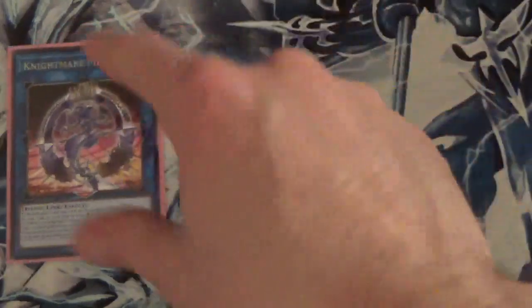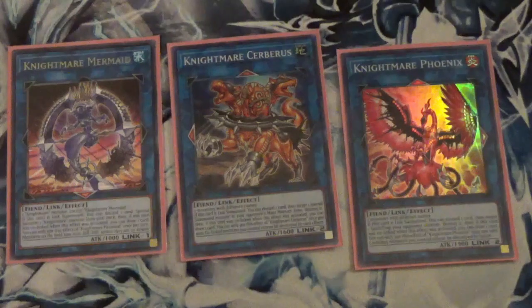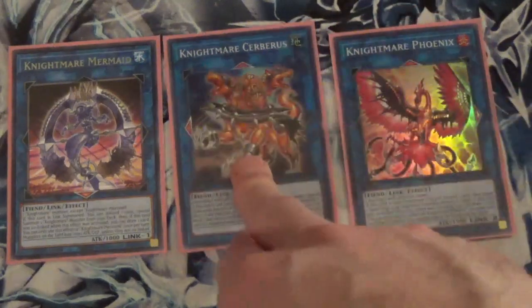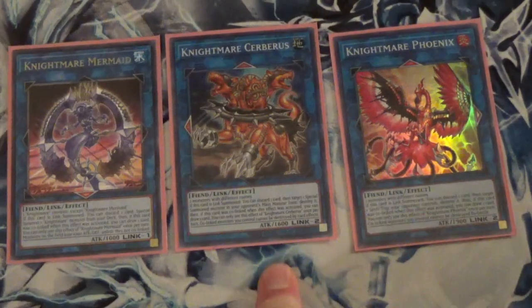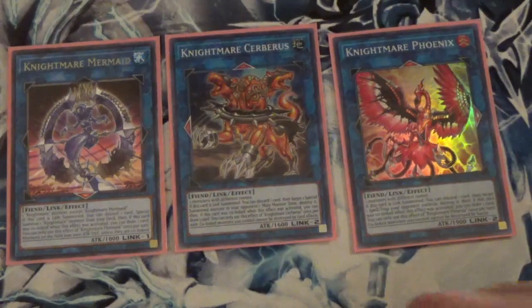So 1 copy of Mermaid, 1 copy of Cerberus, 1 copy of Phoenix. They're all really strong, and it just kind of depends on what you're playing through. If you're playing second, you'll typically go for this first if you're playing a back row. This if they're a heavy monster lineup. It just kind of depends. But if you don't know what you're playing, I recommend going for this first into this, so you save this in case they play a lot of back row.